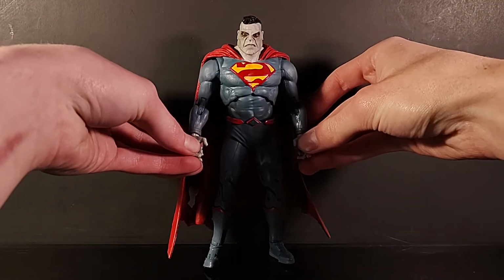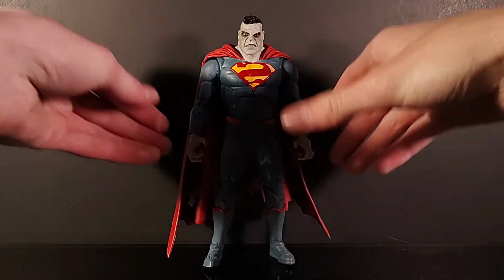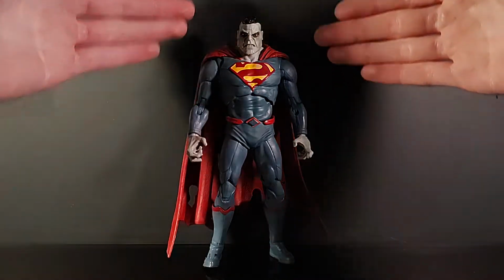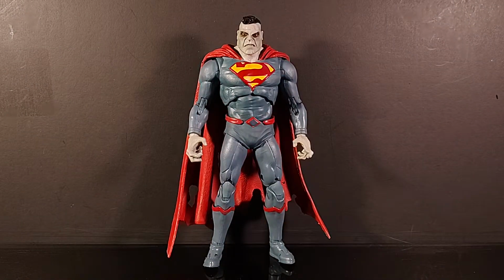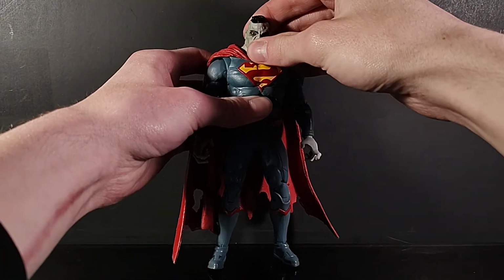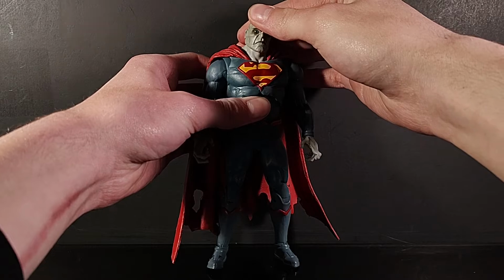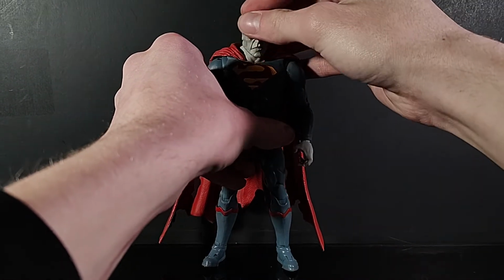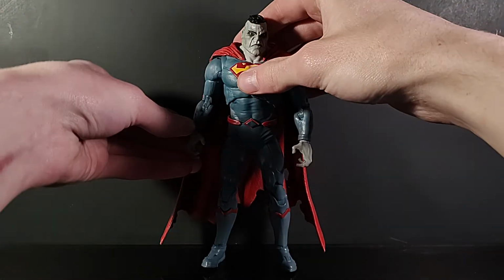Today we're going to be taking a look at the, not brand new, but kind of new, whatever. It's not Transformers, guys, it's not Transformers. We're taking a look at the DC Multiverse Rebirth McFarlane Toys Multiverse DC, Bizzaro.